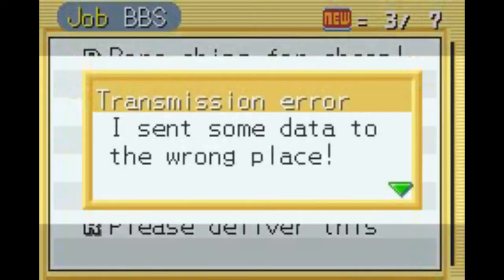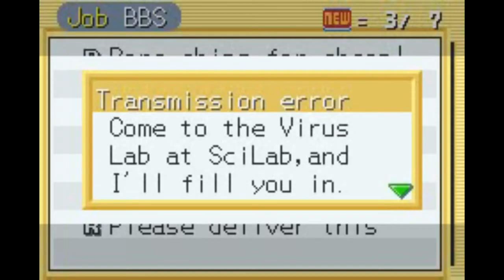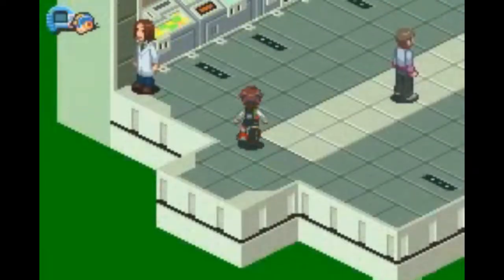Anyway, we'll do transmission error. I sent some data to the wrong place. I need someone to delete it or there's going to be trouble. Oh, I don't want to answer that. Come to the virus lab at SciLab, I'll fill you in. Accept the job? Sure. We're right here already. You might as well.